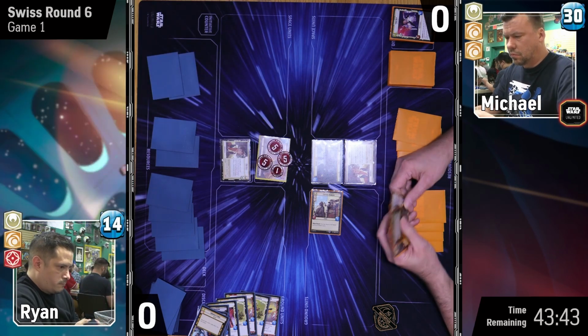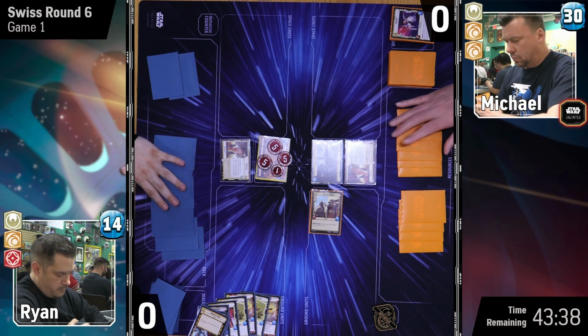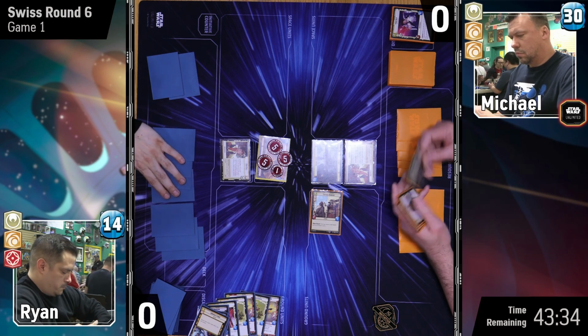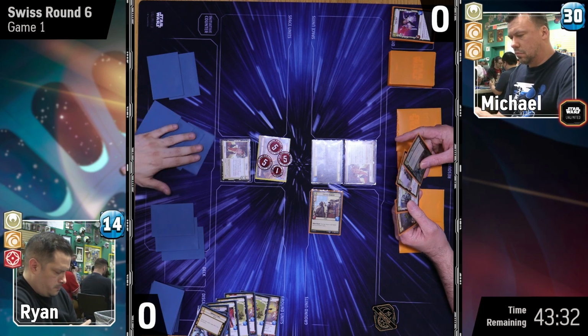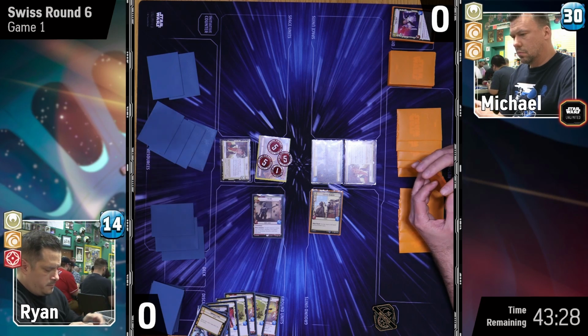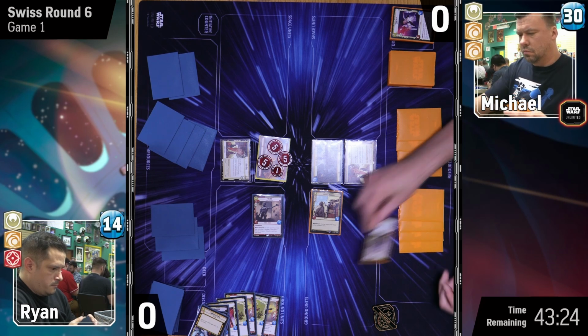Right. I mean, Michael's now significantly ahead, of course, simply because Ryan hasn't managed to get anything to stick to the board. And Michael has Enfys in hand. Now, let me ask this question. You've actually played Han Yellow, right? Yeah, I simply have not. I've played against it. I have not played it myself.